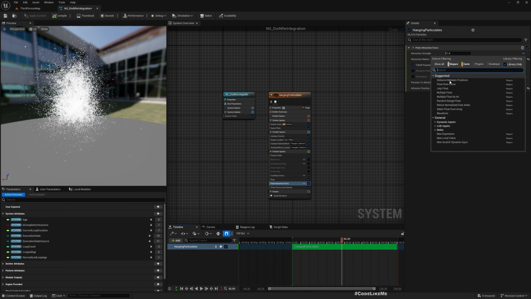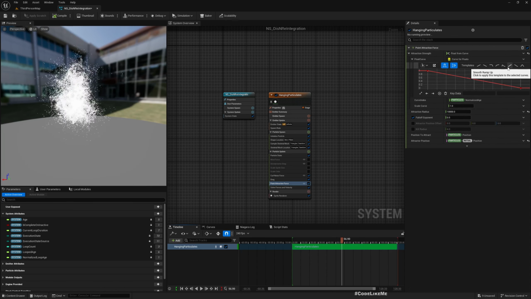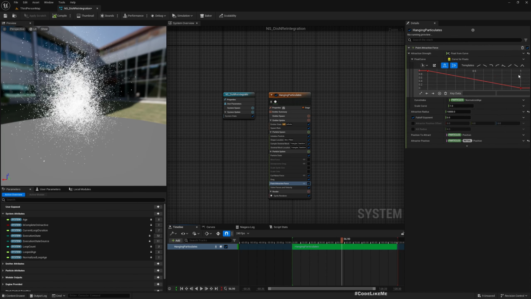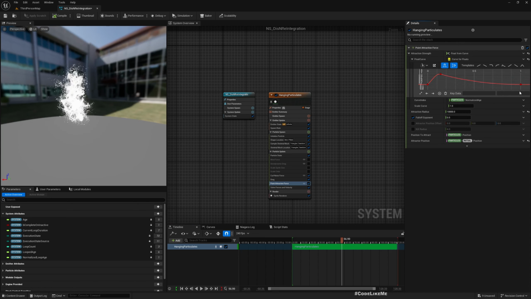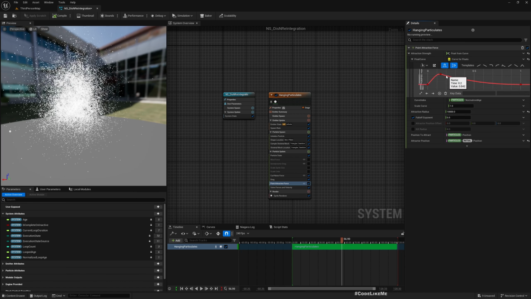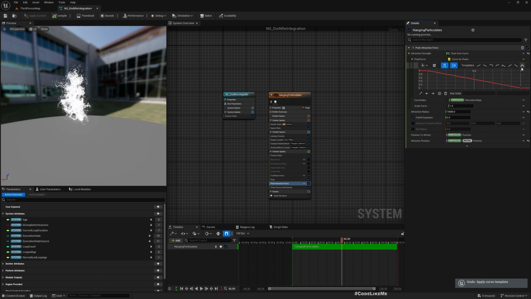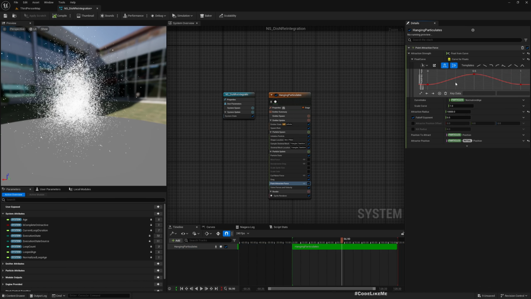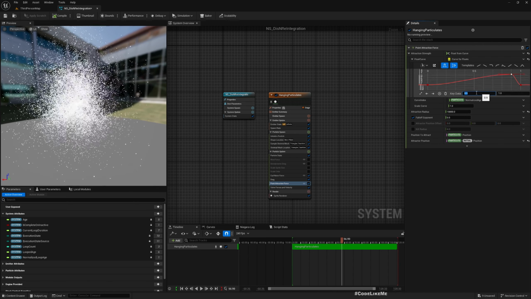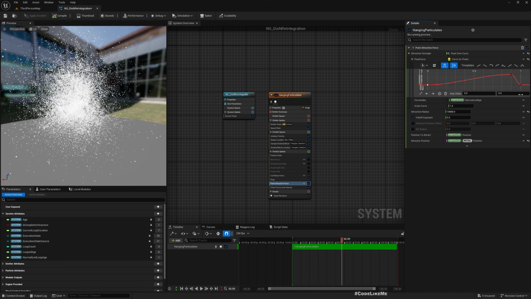This I'll load from curve, and let's again use maybe this shape, and use this shape, and then I'll move this to, let's say, 0.9, and then this to 0.5.